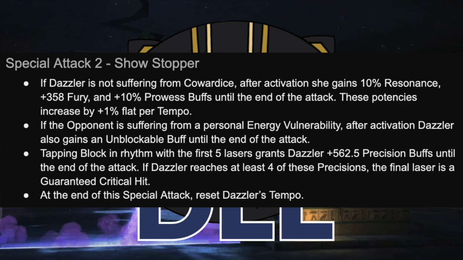And that's before we get to this third buff. Sorry, skipping over the second buff, if you have the personal energy vulnerability up, this is also unblockable. Your HUD's prettier, you can throw it into block. Yay. But this third bullet, if you tap block in rhythm with the first 5 lasers, you get precision buffs. But if she reaches at least 4 of these precisions, the final laser is a guaranteed critical hit, right? Which means that on top of all of that math we just did about the Special 2 being multiplied by a factor of 12, it's also a guaranteed critical hit, and so now you are bringing in critical damage.